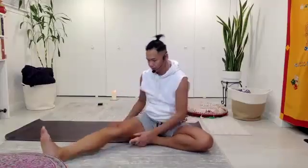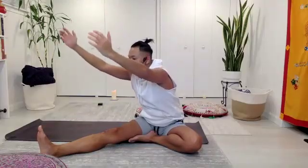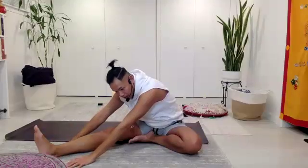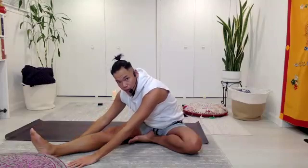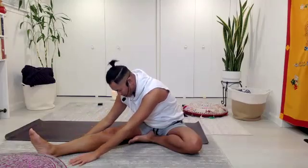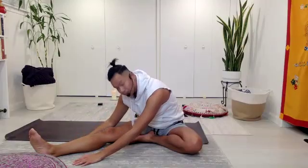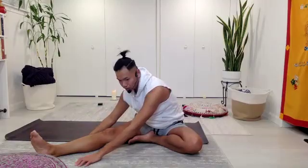Left foot, inner thigh. Right leg, straight. And on the inhale, raise your arms up. Look towards your right foot and then hinge and lean down towards your foot. And wherever your hands land, that's where you are at in your practice. Drop your hands down on your thighs, on your knees. Just relax your shoulders. If it helps, maybe sit on a cushion or a block.